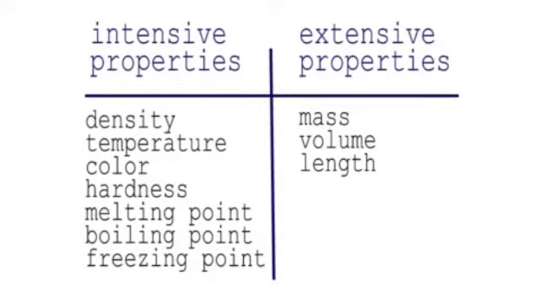One more thing. How do I keep from getting these two properties mixed up? Look at your T-chart. There are way more intensive properties than extensive properties. You've just got to tell yourself, this list is intense. Most of them are intensive properties, except for 3: mass, volume, and length. These are excluded from the intense group. So really, all you have to memorize are those 3 extensive properties. The rest are intense.